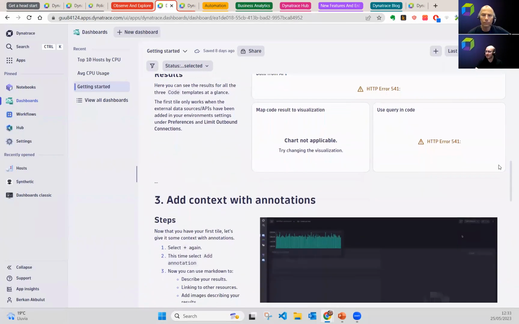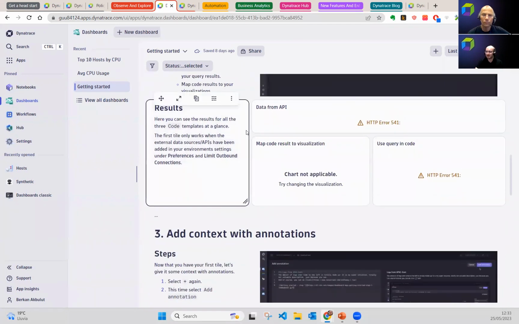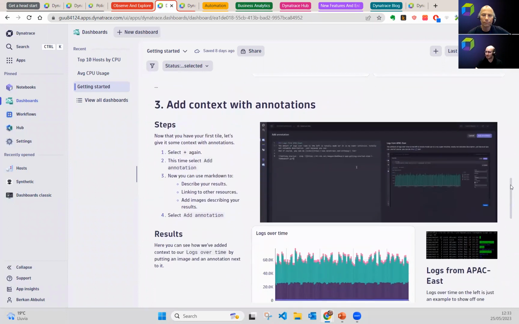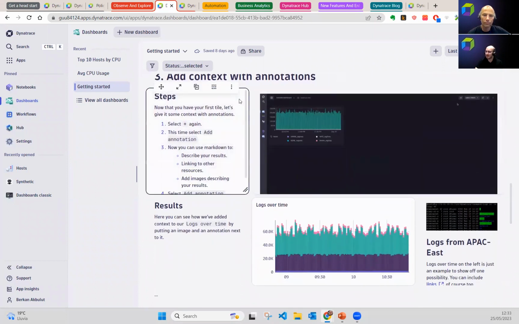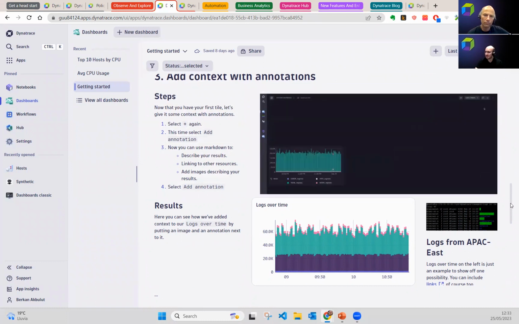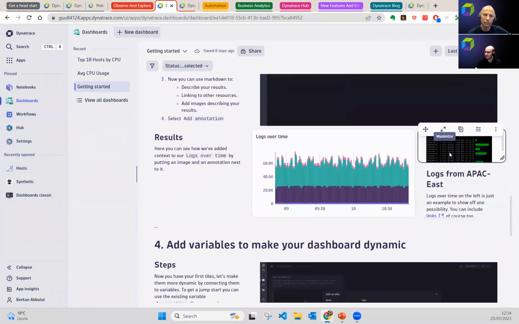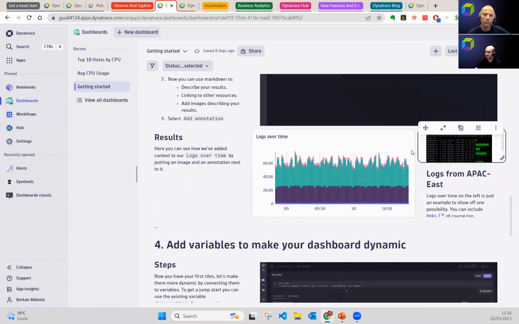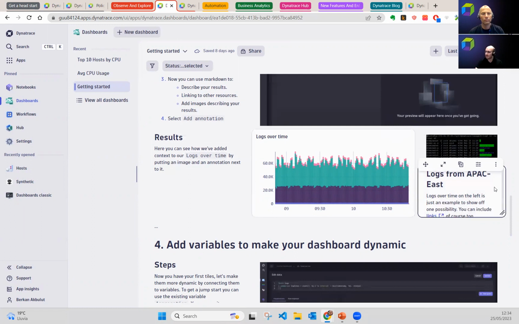And we are ignoring these errors. It seems that there are some results that are issued in here, but it's okay. It's just an example, so there's no need to do anything. Again, you can add context by using annotations. So these are just 2 examples that we have from, for example, logs from APAC East that you are going to see as a short example. Okay.